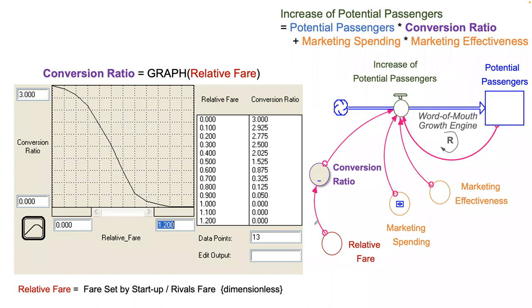So are there any questions about this simple growth system, where it's just your standard kind of growth here? It's a little bit of marketing to get the growth started so that you don't need an initial number of passengers. You could actually start with zero passengers, but then this marketing would introduce new passengers and kick off word of mouth. And then we modulate the word of mouth by this relative fare that for now we're assuming is exogenous. We're assuming that we're going to set a price and the rival carriers are not going to respond. As long as we're cheap enough, the word of mouth will cause us to grow. So does that make sense for our simple model of growth at EasyJet? Questions in class or online?